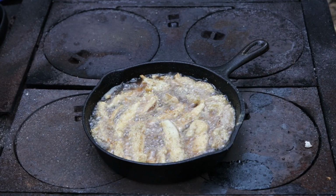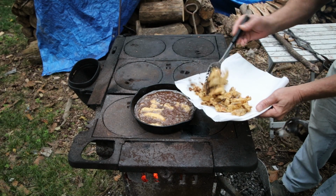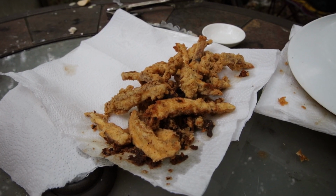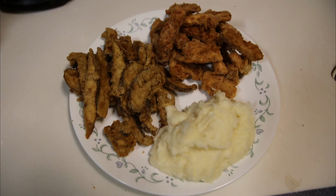Now these mushrooms make a great vegan meal. They can be substituted in recipes that call for meat, and they're both nutritious and tasty, with a meat-like texture. And here's the meal ready to eat. Fried chicken of the woods and shiitake mushrooms with mashed potatoes on the side.